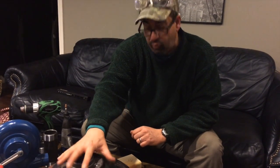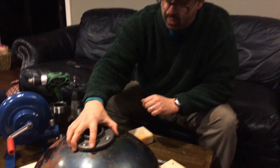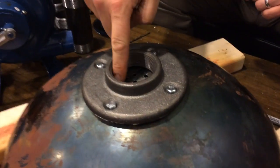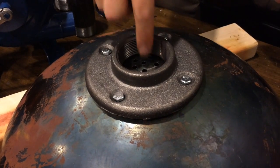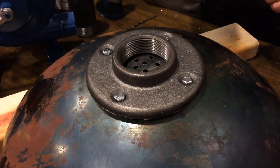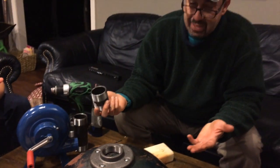Okay, so we have successfully mounted our floor plate to the bottom of the walk. Drilled our holes. This is mounted on there. It's nice and tight. We've tightened it up really well, so the inside of this now is sealed, so when our air is blowing through, it should only blow through these holes.